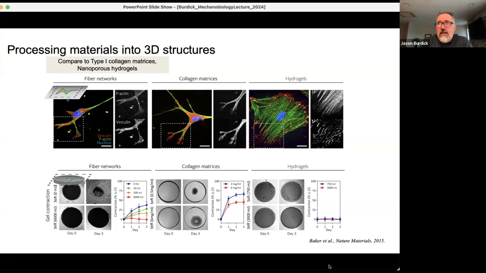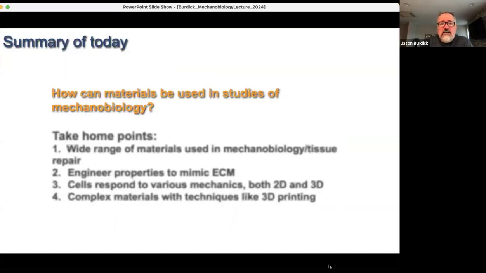Okay, so I think I'm going to end there with just summarizing what I've talked about applying materials in mechanobiology. Some of the take-home points: there's really a wide range of materials. We talked about synthetic materials, natural materials, hybrids, and then processing them into gels, fibers, and foams. And this is where I think the biomaterials field is such a huge field, because there's so many things that we can do as a field to impart into materials, whether it's structure or chemistry, and that alters how cells sense and respond to it, particularly related to mechanobiology.